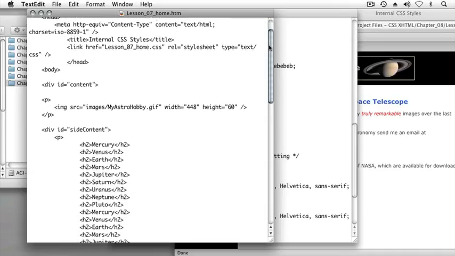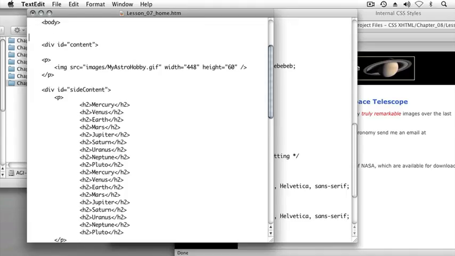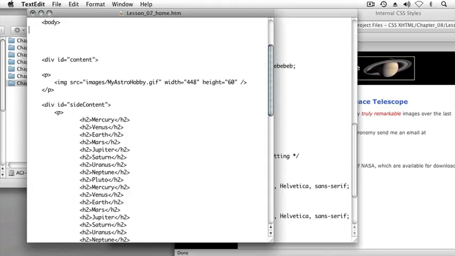Now, I'm going to come down and find my opening body tag. That tells me where the beginning of my page contents start. Since we're using fixed positioning and we want to position our element on the page based on an exact set of coordinates relative to the browser window, I'm not concerned about any of the other elements that are on my page. I only want to get this shuttle HTML reference into my HTML code. And because of that, I'm going to put our shuttle div tag right inside the body tag because it doesn't matter what else is on the page. Fixed positioning is just going to look at the browser window and put the item where you tell it to go.